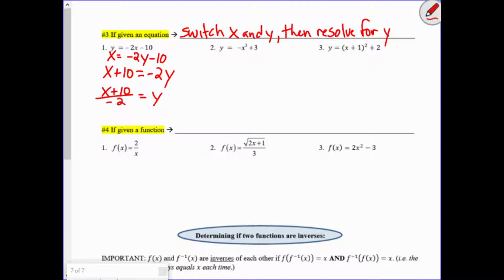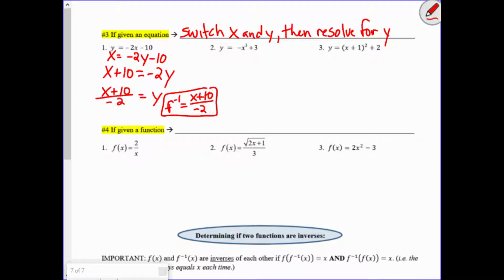Now, I'm going to be super picky about this, I want you guys always to write your final answer for an inverse using inverse notation. Remember on the very first page? Alright, this little bit, I'm going to write it on both sides of it. Always write your final answer like this. Instead of writing Y equals, you want to write F negative 1, which is your inverse notation, and then write what the final is. So your final answer should always have inverse notation. F negative 1. Alright, does everybody follow how I did that?